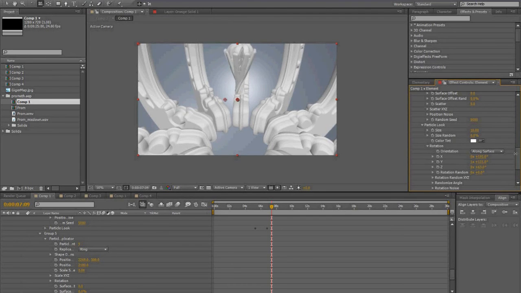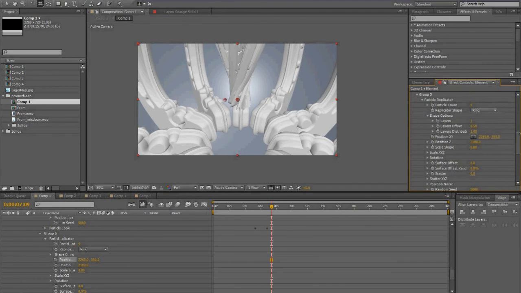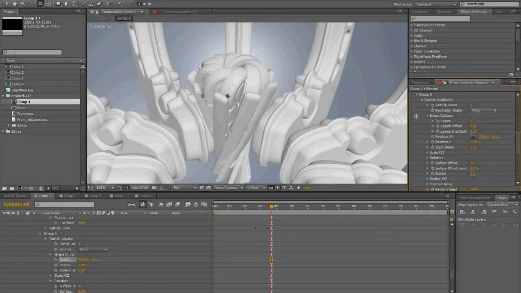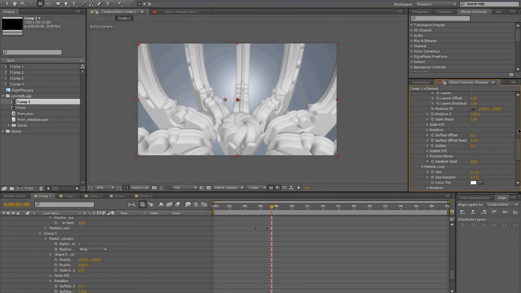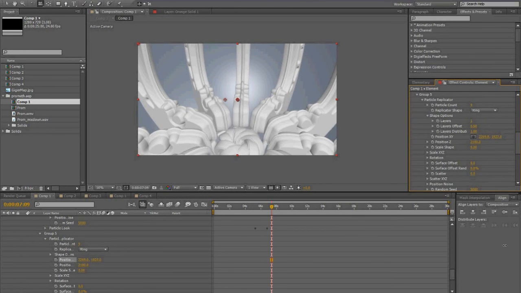You can bring them all close together and then scale it up, play around with the rotation a bit more to get the shape of this device from the original video, whatever it is, it sort of blooms out when the ribs open up. And then you just adjust the Y value of the actual particle replicator.